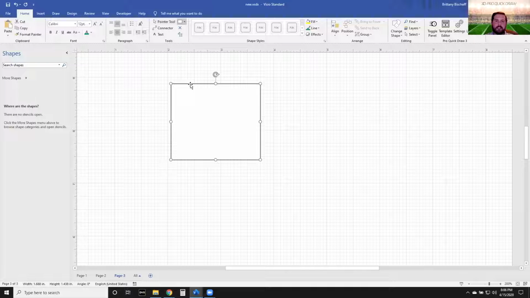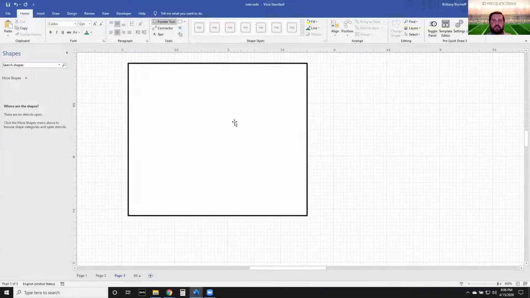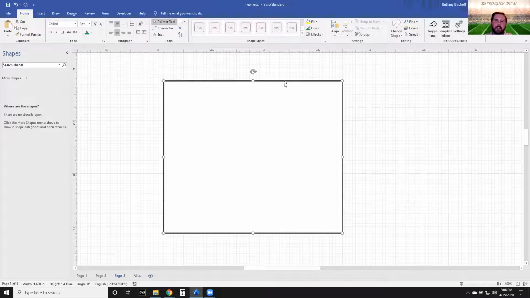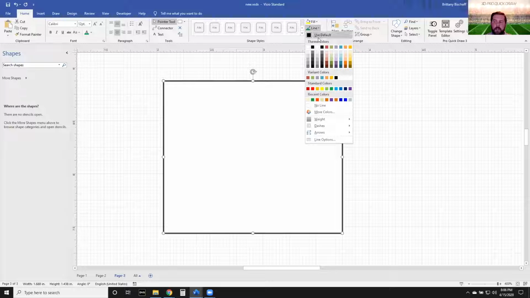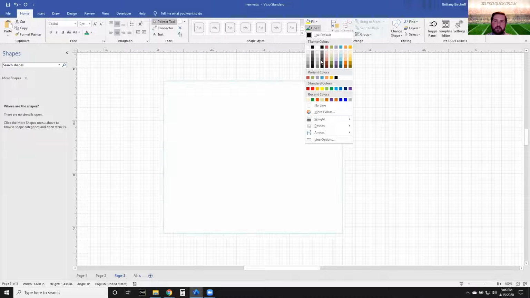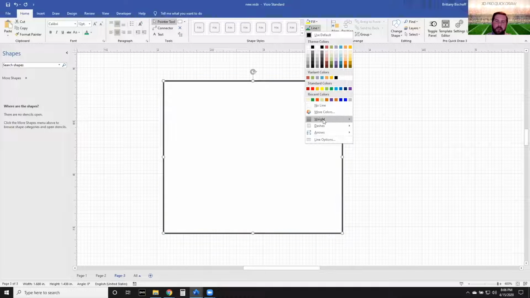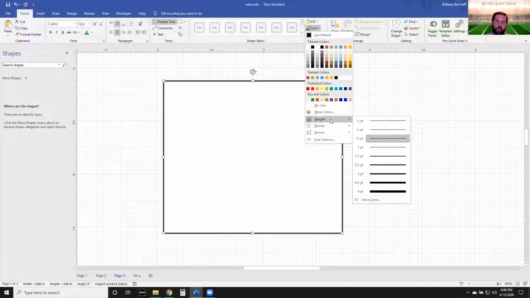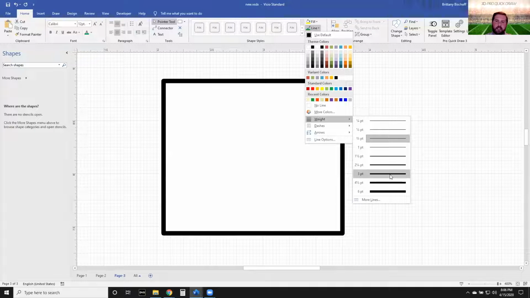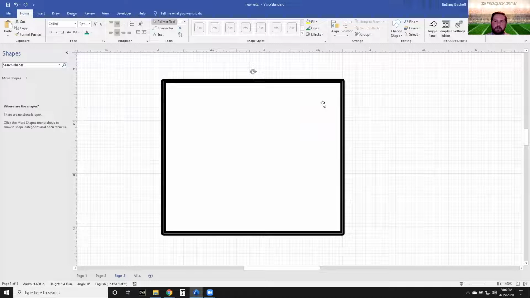The next question I'll get is, well, Coach, how do you adjust the line? Let's say I want a thicker line with this square. If you select that object and go up to your line tool, there's a drop down where you can choose the line color that you would like. And then there's also a further enhanced section for weight, dashes, and arrows. Now if I go to the weight of this object and continue to adjust it, I can drop it up to a 3-point, and now you've got yourself a nice thick box.